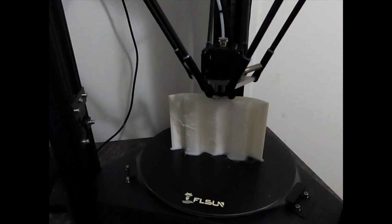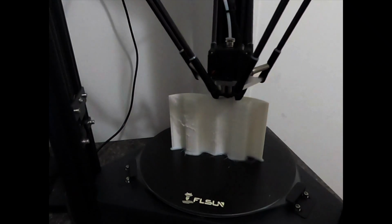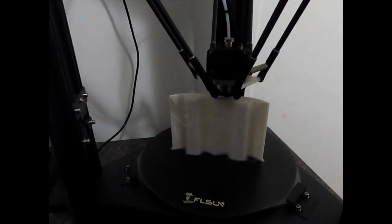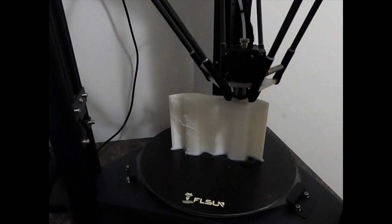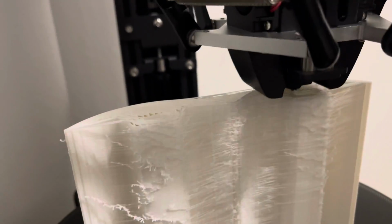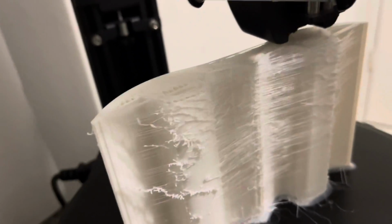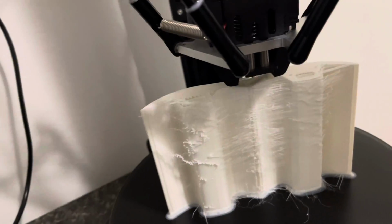Holy cow. Starting to make that base plate at the very top. It's at 97% with 11 minutes left. And I bet you there is maybe, shoot, I might be overthrowing it. It might be about 5 feet left of filament. This is going to be extremely close. It's starting to fill in the top plate. Man, like I said, there isn't much left on this roll.